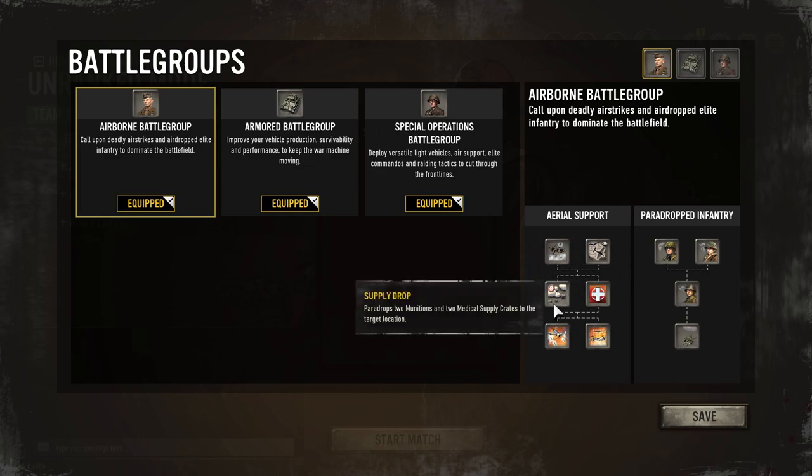So, supply drop. Paradrops two munitions and two medical supply crates to target location. So I would imagine you just do that for your infantry squads or whatever to help them out. Paradrop reinforcements. So, designates a reinforcement loiter over the target area. I'm guessing that if you have squads in this area, they get reinforced automatically by the paradrop.